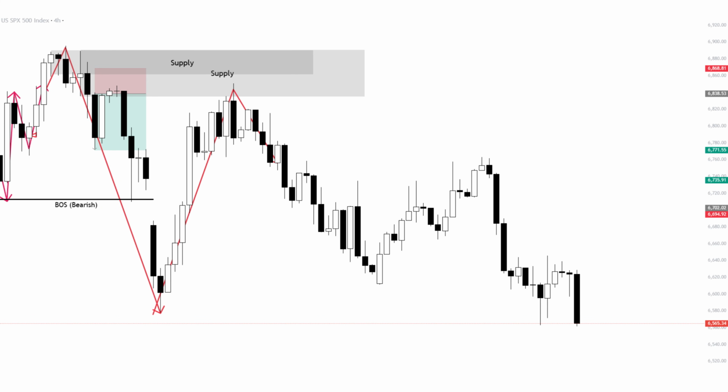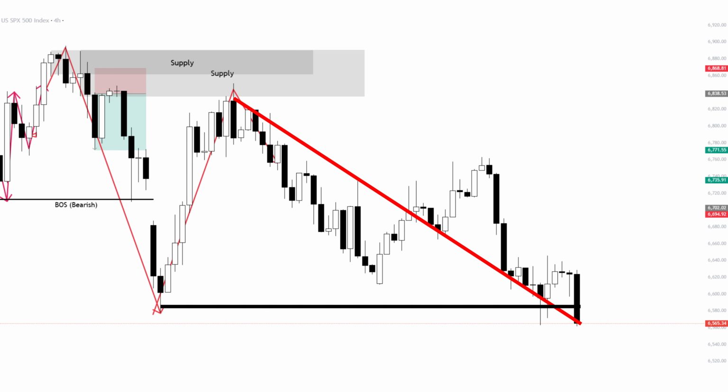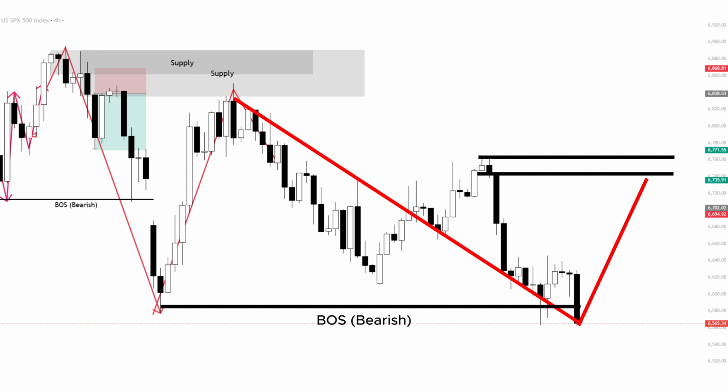Now when coming back a couple days later, we see how that supply did validate, and the market broke below the past low, forming the bearish break. Now again, after a bearish break, what you would want is to wait for a retracement, identify a supply or resistance, and apply the time frame theory, if you want to set up from the low time frames, or directly looking for a setup down from this high time frame supply.